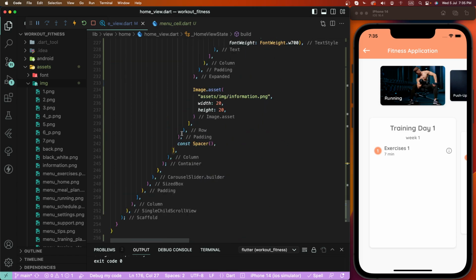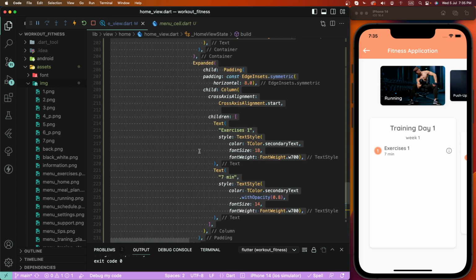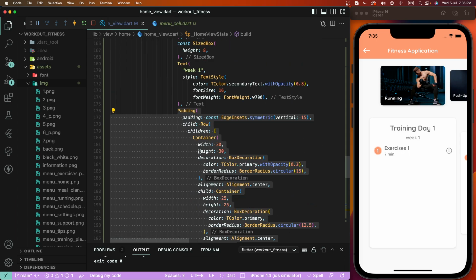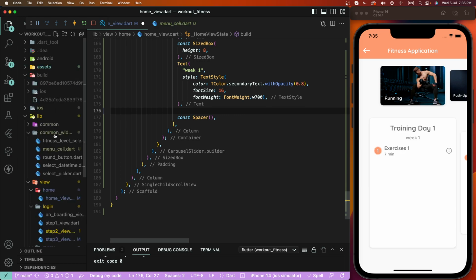Need to create, copy this and go inside the common widgets and down here training exercise.